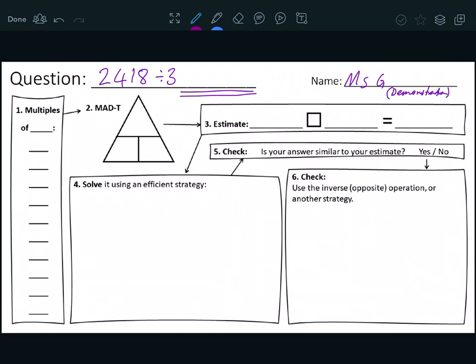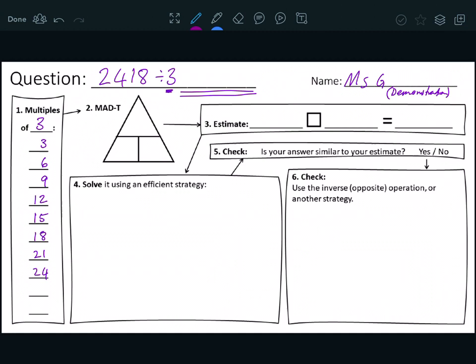Okay, so I'm going to use the same template, as you can see, that I have used before, because I still need to use my number sense and my extended facts. So I'm going to start with the multiples of 3, because I need to be able to use my knowledge of my number facts and my extended facts to break up numbers in friendly ways when I'm doing division. So multiples of 3: 3 ones are 3, 3 twos are 6, 3 threes are 9, 3 fours are 12, 3 fives are 15, 3 sixes are 18, 3 sevens are 21, 3 eights are 24.